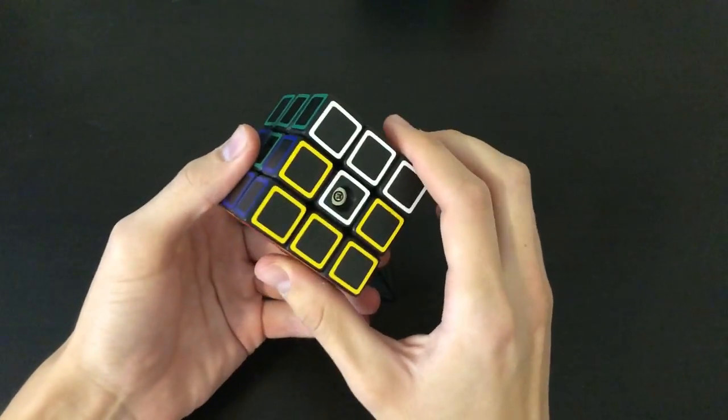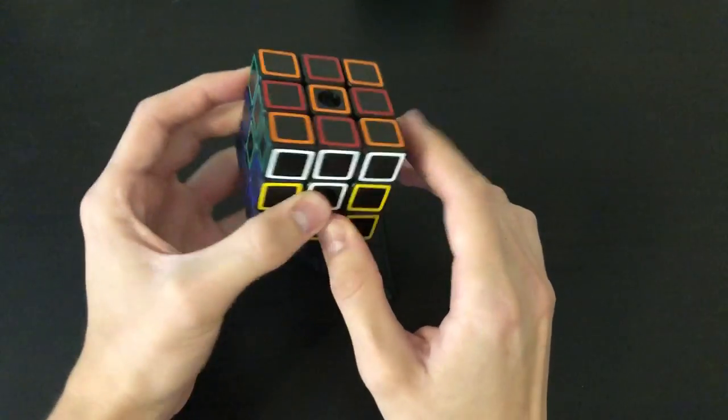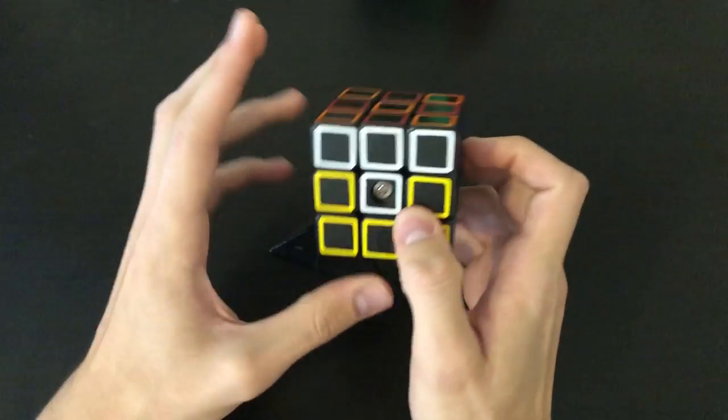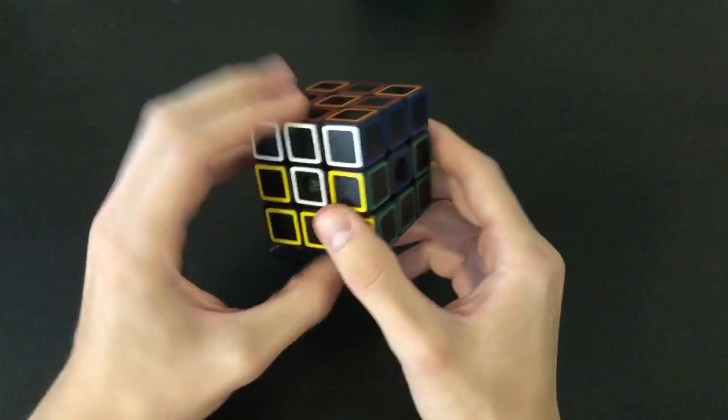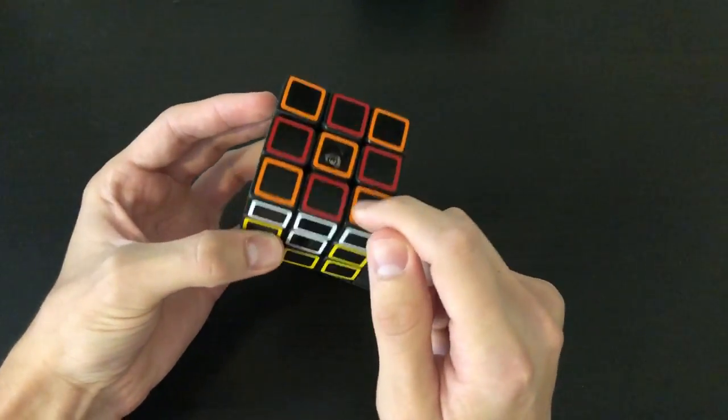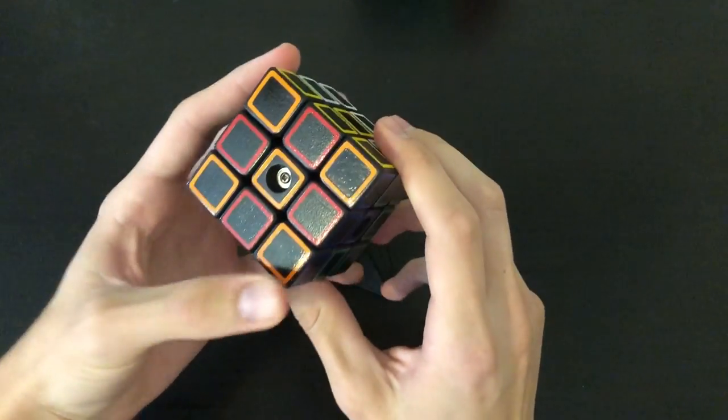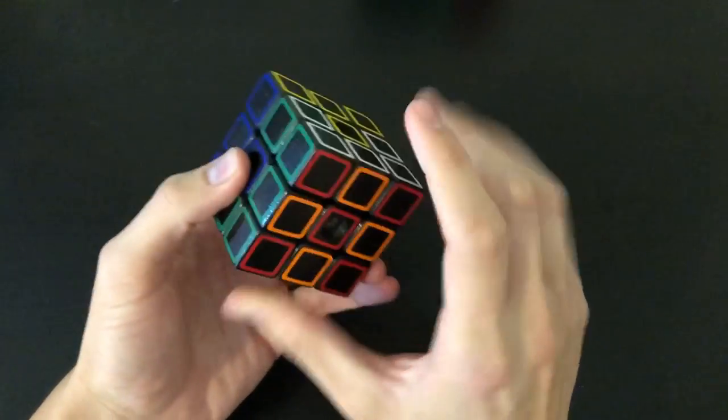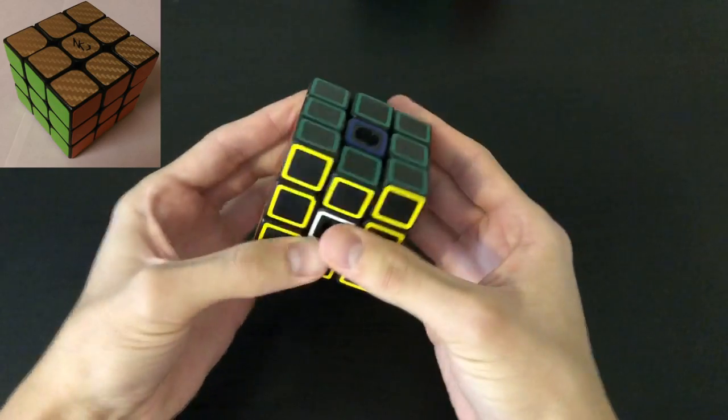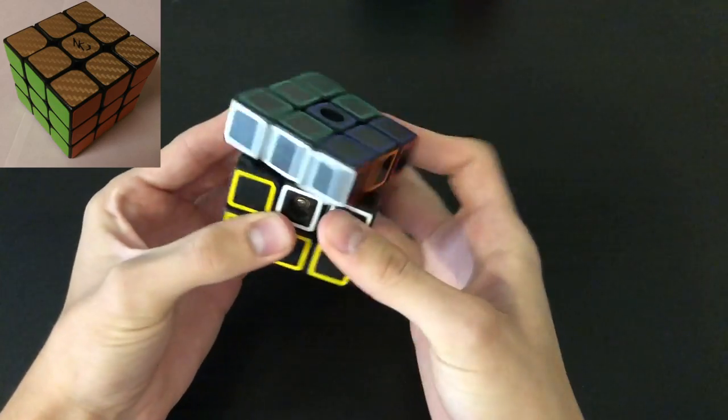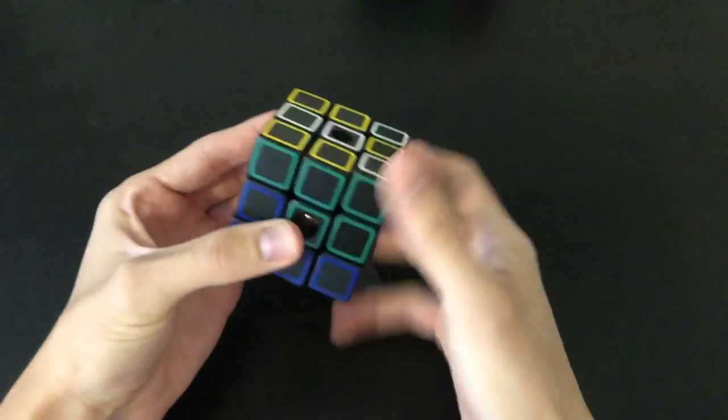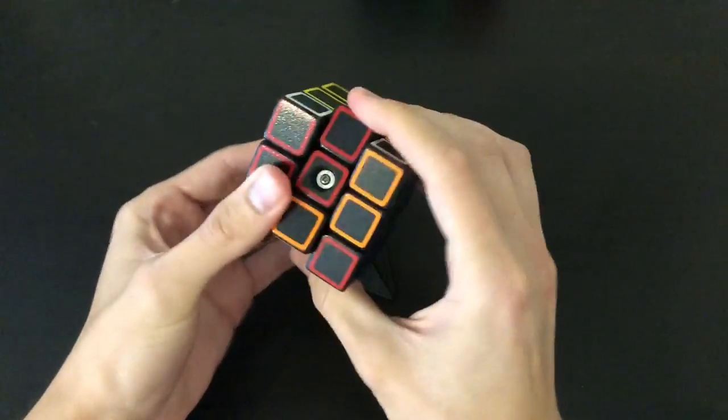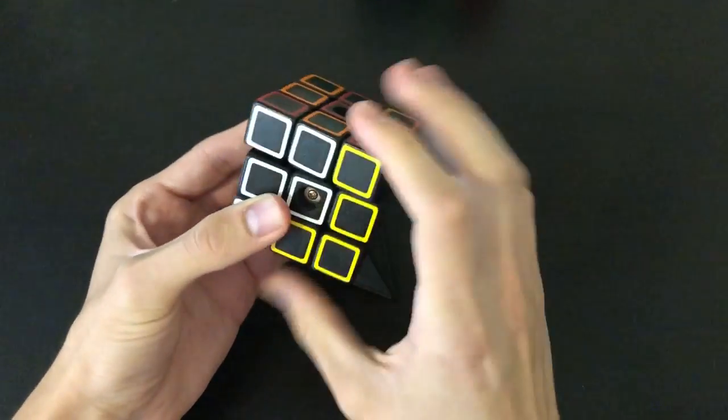Now this puzzle is 3D printed and can be found on his website which I'll link down below. It's $50. I'm not quite sure what kind of stickers you'll get because the one he sent me has these sort of outlined stickers whereas the ones on his website kind of look like carbon fiber-esque stickers. The one with the carbon fiber stickers looks a little bit cooler. But this is an interesting puzzle because it's proportional which I don't think was done before him.